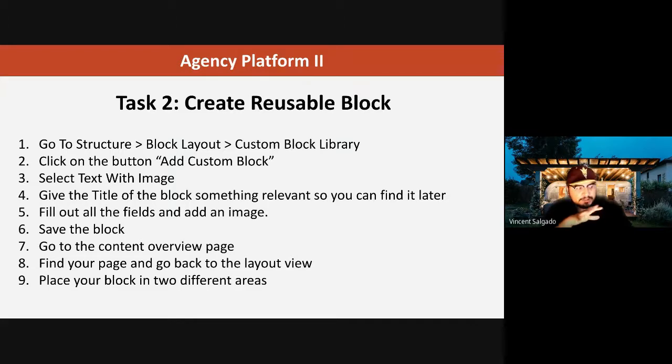Once you do that, go back to your page and add it somewhere. Because it's an image with text, which just means an image on the left side and text on the right side, try to put it into a 1-column place. If you put it into something smaller, it's just going to shrink it down a little bit and might look a little weird. So go ahead and do that. I'm going to give everybody a little less than 10 minutes to do this. I know we're reaching the end here.